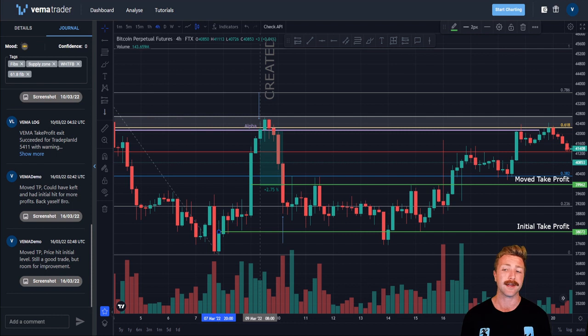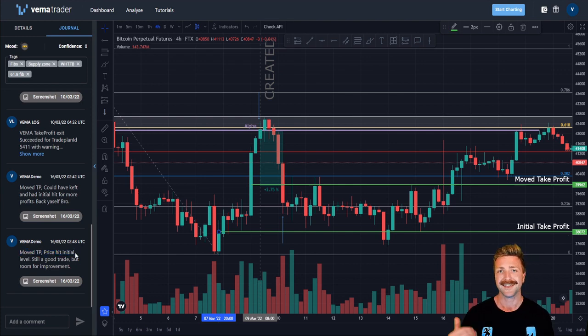Righto, so this is the trade that we set up 2 weeks ago, the short from the 61.8 fib on the 4 hour, and it was a trade that went really well. But if you watched last week's video, I spoke about how I moved the take profit up because the market just felt a bit more bullish than what I expected it to be, and so I wanted to lock in profits while they were there rather than shooting for big targets, potentially price not getting there and then copping a loss.